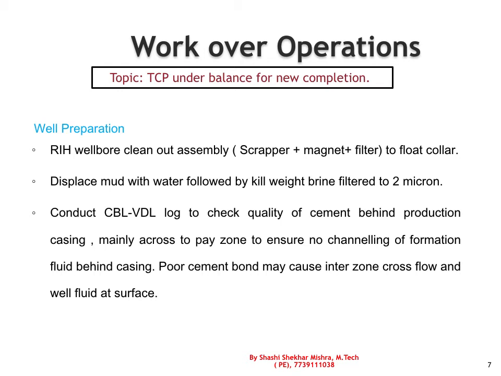After that we have to check the bonding of the cement behind the casing, and to do this we run the CBL VDL log to check the quality of cement behind the production casing, mainly across the pay zone, to ensure that there is no channeling behind the casing, and that the strength of the cement is such that it can withstand the shocks of the perforation, with no channeling post perforation.